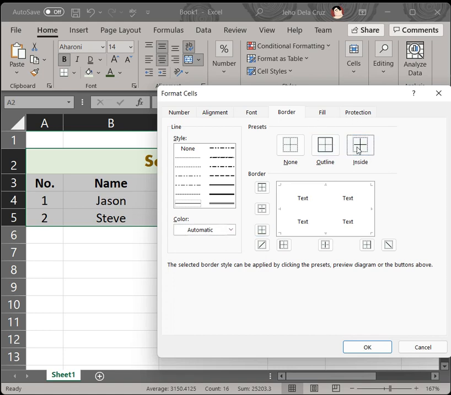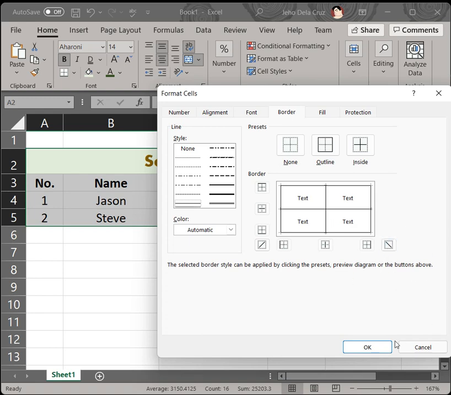For presets, you can see in the preview what will happen. If outline, that will apply border to each cell. If customize, you can go here for top only, or bottom only, or left side only, or right side only, right? Okay. So I will choose for now this one. This will outline everything.